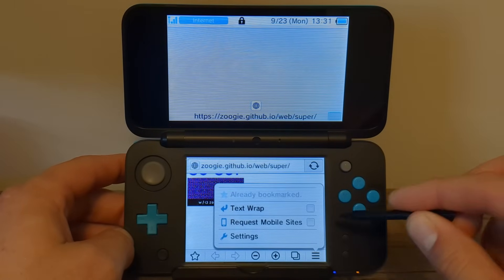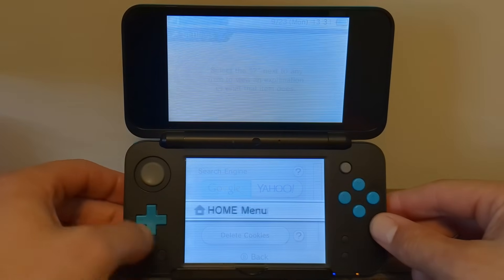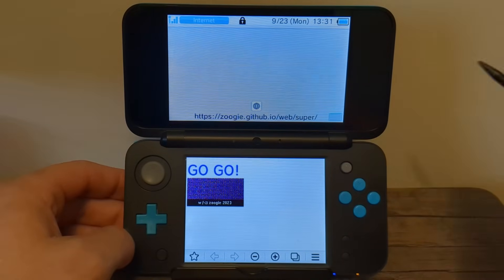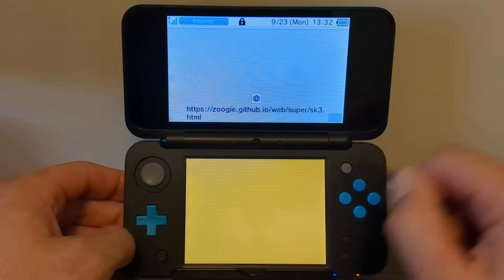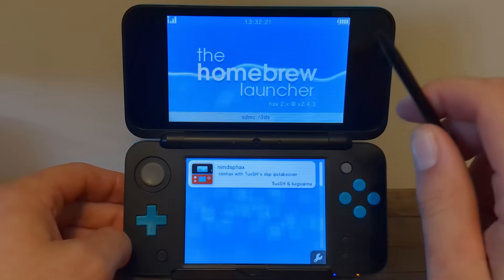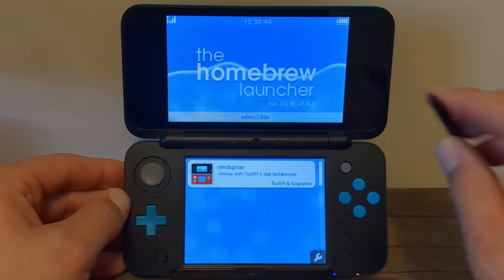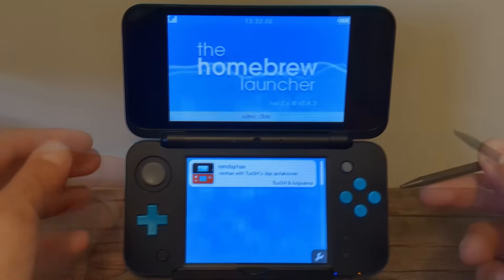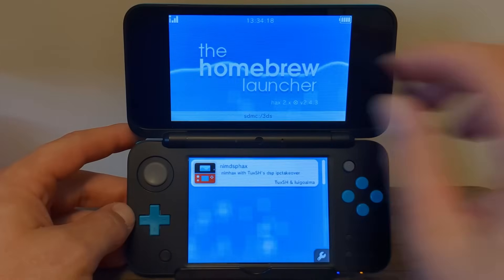Press the three lines in the bottom right, press Settings, then Delete Cookies, and tap Yes — cookies are deleted. Now press the home button, then press A again to launch the internet browser again. It should open back up to that screen. Select the 'go' text and press A to dismiss the pop-up — it should load through several screens. Don't worry, this is normal. If your console froze on a yellow screen, hold the power button until it turns off and retry this section. If it brings you to a page that just says text, you do not have a new model of 3DS and you have to use the other guide. If your console freezes on a red screen, go back and make sure you bookmarked that tab, then try the exploit again.